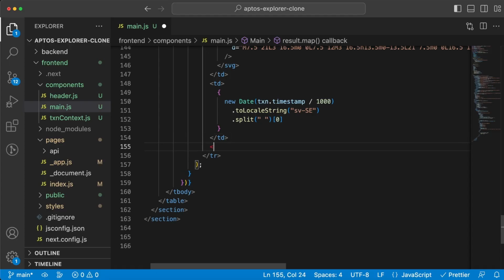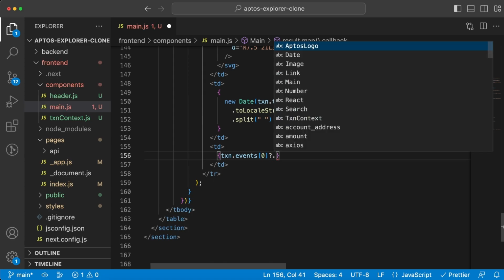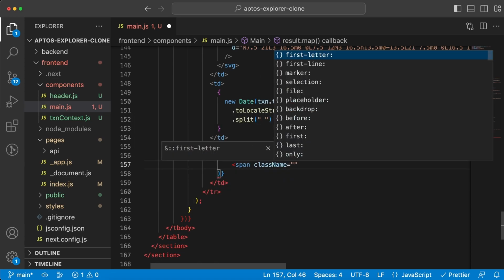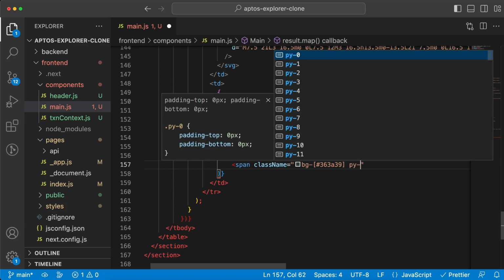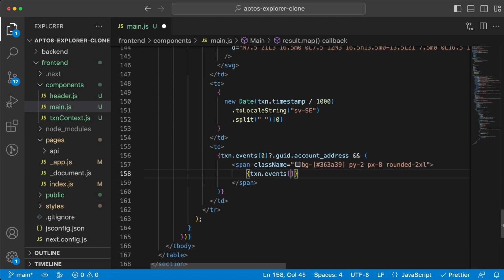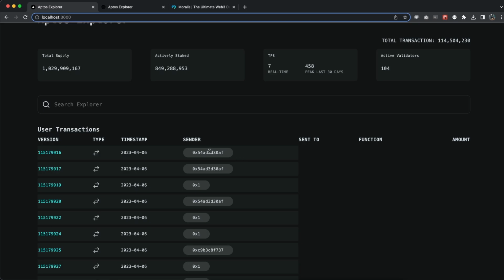So next up is the sender. And there we have the address with some nice background color and the rounded corners.